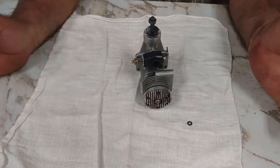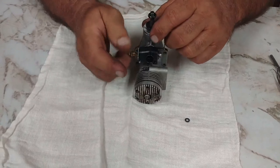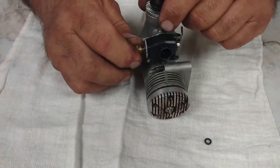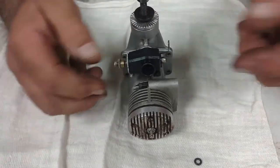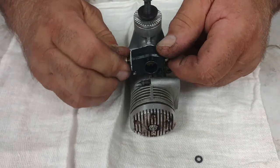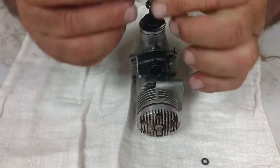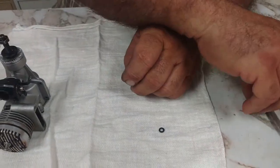So I said send it in, we'll put it in the test stand and run it. We got it in, and the main needle was just about right here on it, which was just barely making contact with the O-ring. I'm trying to screw it in and I can't get it to screw in. So I'm going to take the O-ring out of the needle, which was the problem he was having — he said he couldn't get it out.